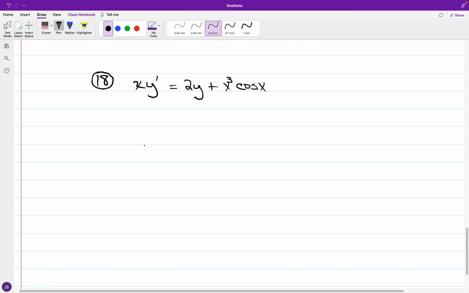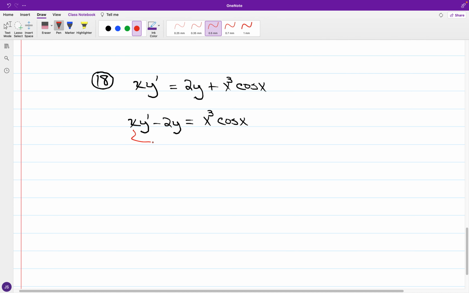Okay, for what we have in this problem, now we have a first order linear differential equation that is not yet on display in standard form. Now we have the derivative term so far, xy prime or x dy over dx is set equal to 2y plus x cubed cosine of x. So what I can do here is get the derivative and the first order y terms together. If I take 2y away from both sides, I have xy prime minus 2y is equal to x cubed times the cosine of x.